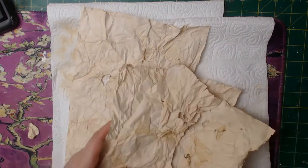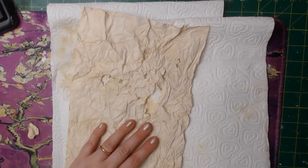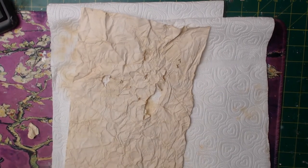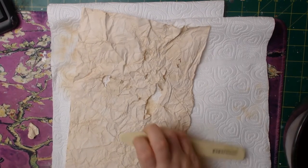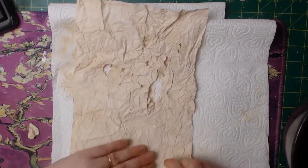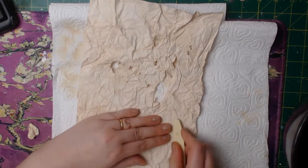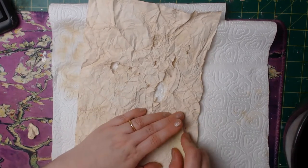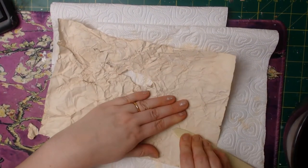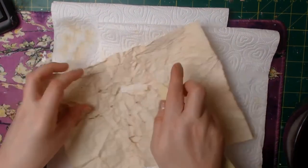I'm going to show you on this one what you can do. Now, this is what I do when it comes to making them a bit different. So, let me get my little gadget to straighten these out. And then I'm going to show you, using that tea dye, what you can do a bit different. Because it's not completely dry, even though I've just dried it with a dryer, it's not going to give me that full drying effect. Just go over it with your bone folder.